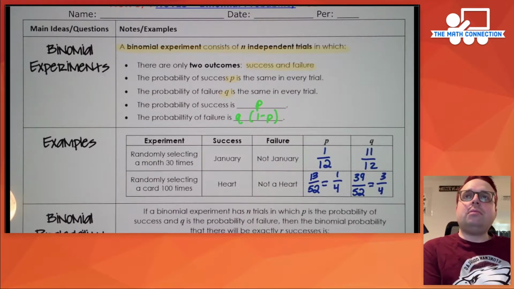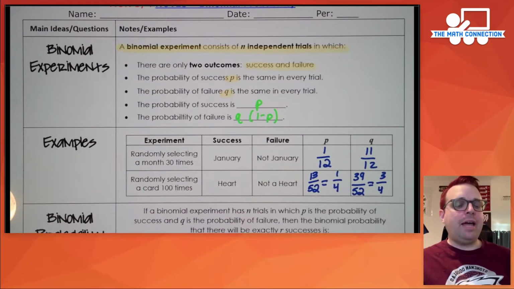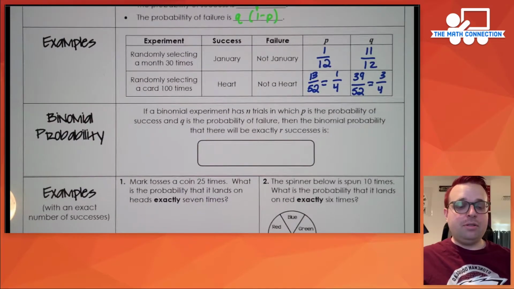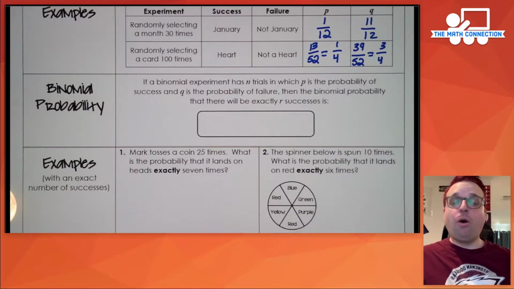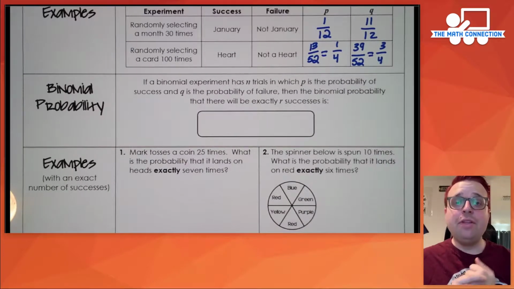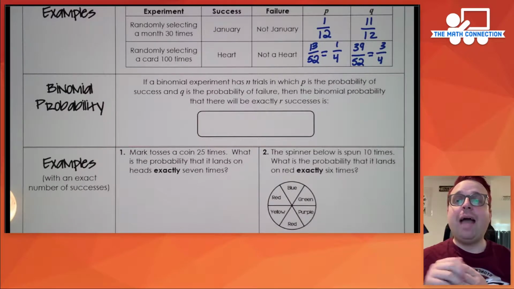Okay, so let's actually apply this now and do some probability experiments. The first thing we're going to be looking at is the formula that we have to use. Now I'm going to caution you that there is a really simplified, easy way to do this on a graphing calculator, okay? And so if you have a graphing calculator, that's great, use it.